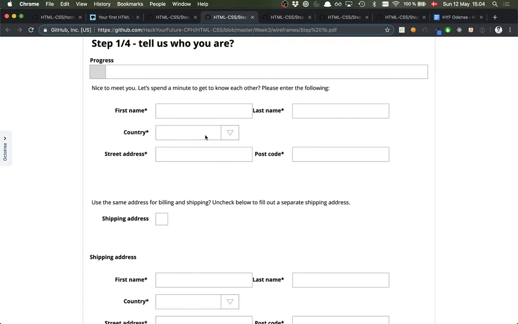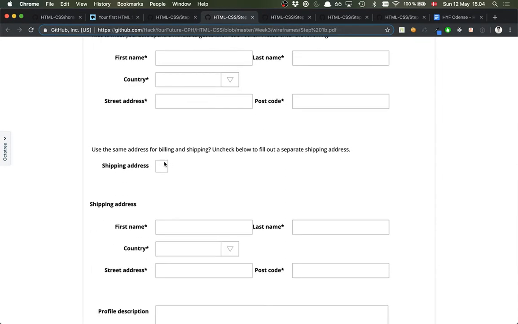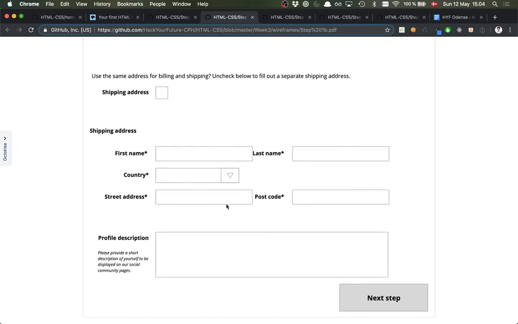I think it's probably a select box, right? Then we have some more input fields. What is that one? Checkbox. That's a checkbox, yeah. Then some more of the same. What is the long one? It's a message. Yeah, it's a text area. It's called a text area.